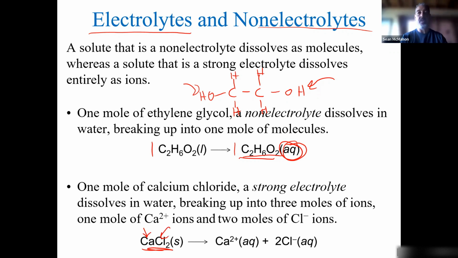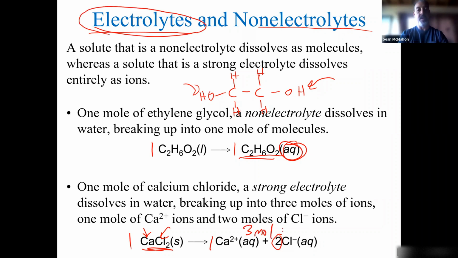a non-metal. So what is it going to do? If I throw it in water and it's soluble, solubility rules, we know it's going to dissociate to its respective ions. So now I have 1 mole of calcium ions, but I have 2 moles of chloride ions. So 1 mole of the calcium chloride electrolyte essentially gives me 3 moles of ions.